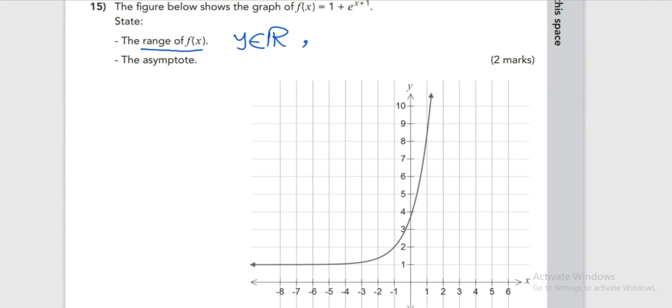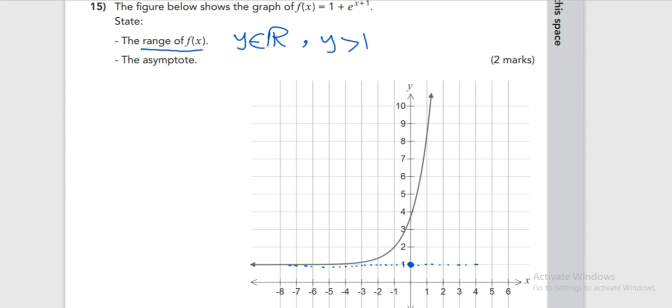Here, values of y start from what in this graph? We can see that values of y for this graph start from 1, because it's the minimum value for the graph at y equals 1. But the range will be from 1 and more or from 1 and less. If the graph is drawn up, it's 1 and more, meaning bigger than 1. Drawn down, it will be 1 and less, smaller than 1. Here it's up, so y is bigger than 1.